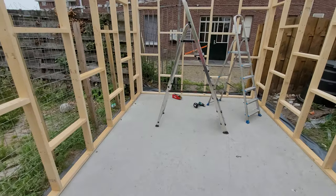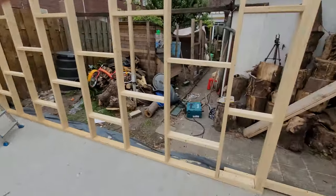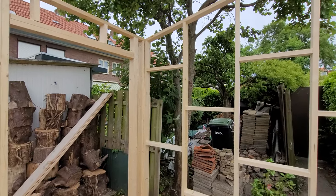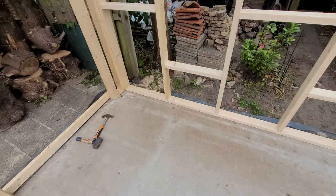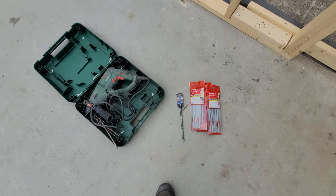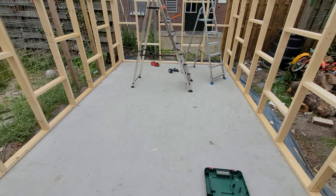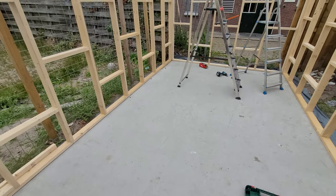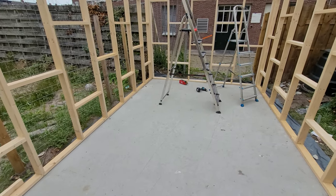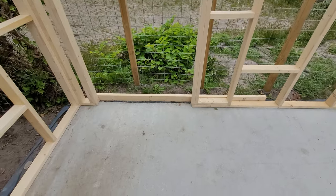So I hope that when I board up the walls, it will straighten out in this corner, because like I said, that's not totally a waterline. I'm going to attach it to the concrete slab with a drill and some heavy duty anchors. But I will do most of that off camera, because my battery was almost empty. These are some long days, which ask a lot of my camera. So yeah, let's start.